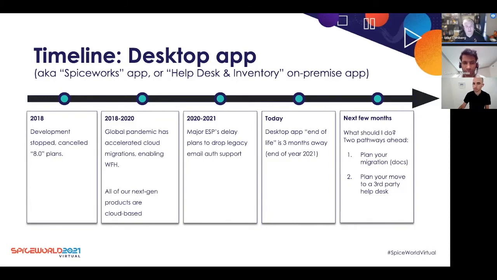A couple other things as we were preparing for the session, we were also getting ready to launch our State of IT, which I believe may be out today. If not, it's coming out during SpiceWorld. And in there, I was talking to Peter Tsai, and they've actually been getting some data points together about what are businesses looking for when it comes to cloud. One of the interesting things he brought up is that 44% of companies currently use a cloud-based help desk, and they actually expect that adoption to grow up to 58% within the next 2 years.